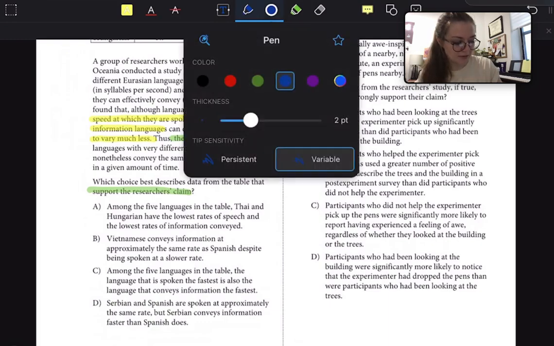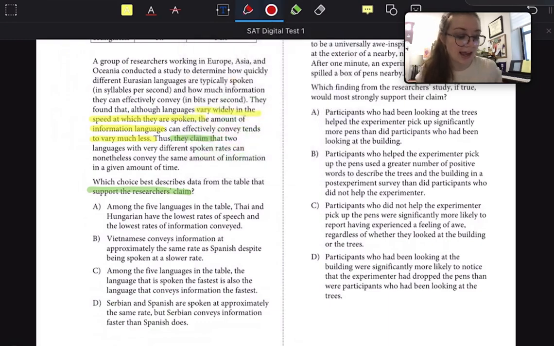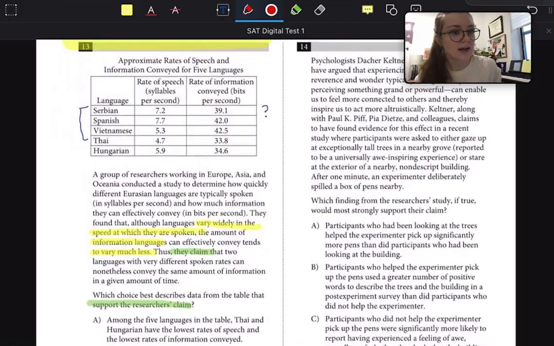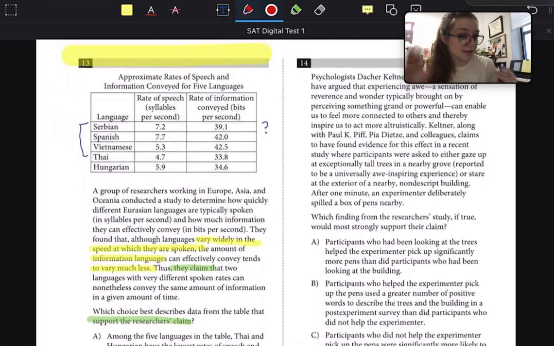When you're looking at questions that also involve a graph or some kind of data or statistic, it's a good idea to look through and see which answers you can disprove. This can be for a number of reasons. This can be because they have misinterpreted the data, or they're actually saying something that's factually incorrect, or they're using data that is true but not relevant. It has nothing to do with what the actual question is asking. So for these kinds of questions, let's try a process of elimination approach.